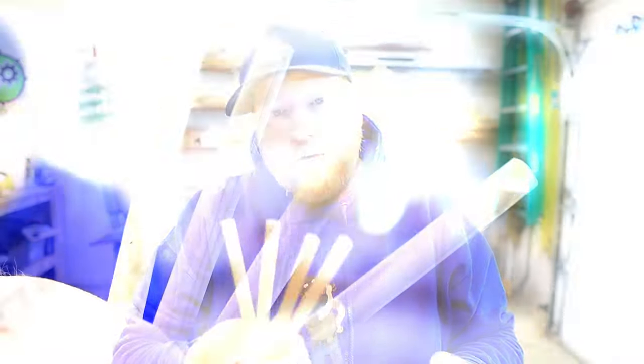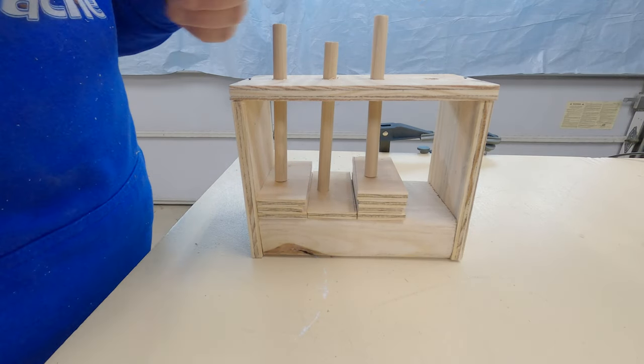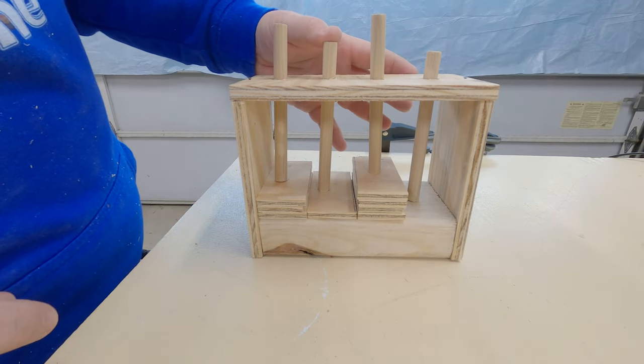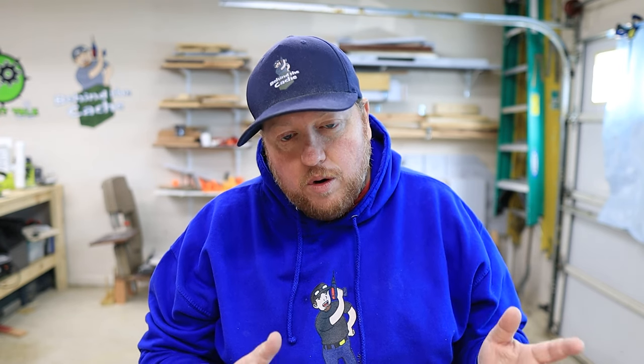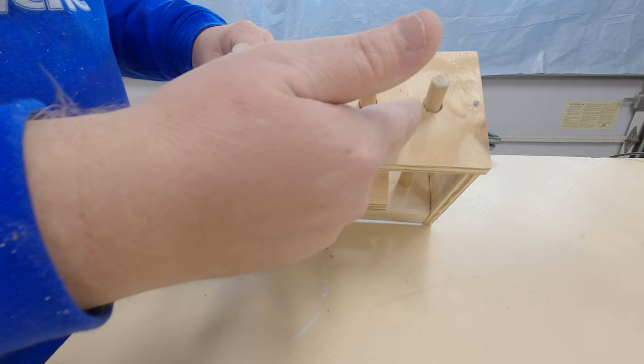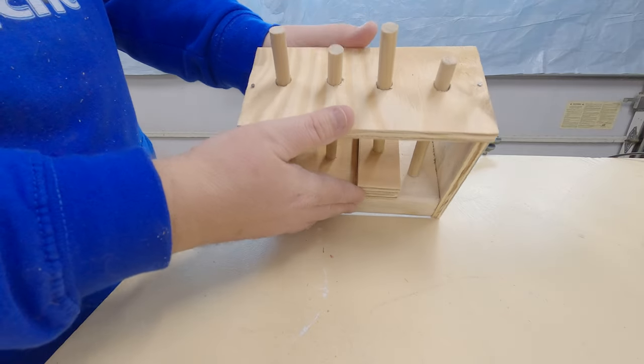Now I've got those four dowel rods cut and they're all equal length. The first solution is simple — the level goes highest, lowest, lowest, highest. I put these in and as you can see they're all at different levels: your lowest here, next one up, next one, all the way to the highest. How would you determine the combination? Maybe you have numbers or letters on the top and it goes from highest to lowest. Or you could have a whole bunch of holes — it doesn't have to be four — with different levels and numbers, and there's four that are the answer. There are a lot of different solutions you can do with this.